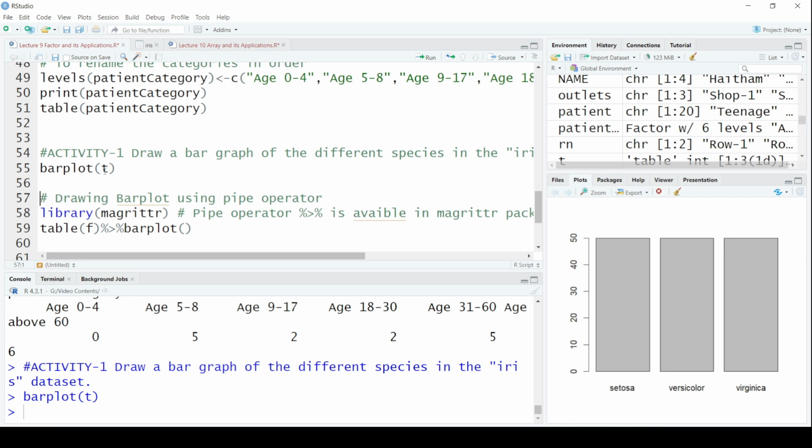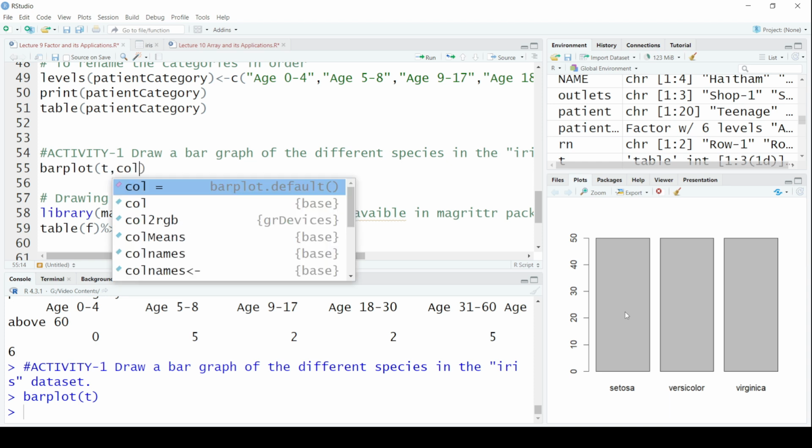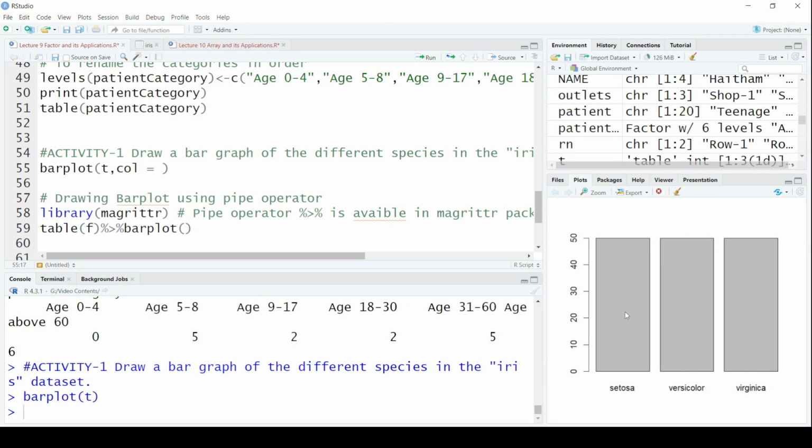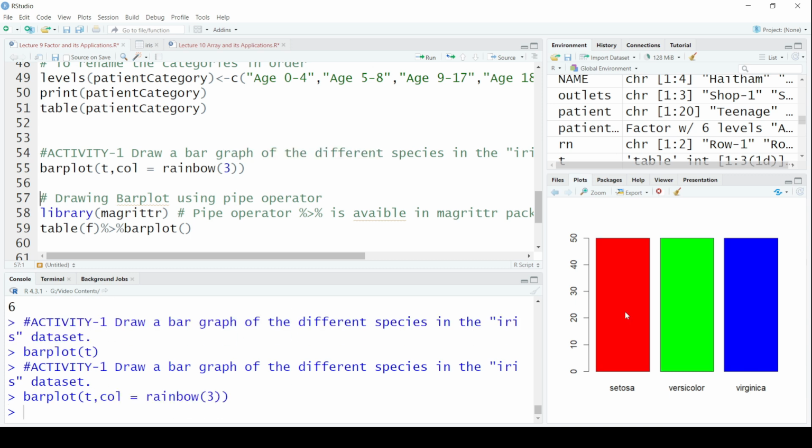In this lecture, we are not going to see the other things, but just as one of the parameters, if you want different colors, you can say col equal to, and give your own colors or use rainbow colors. So rainbow, and you pass how many? We have 3. If you run it, three rainbow colors will be used for coloring this.